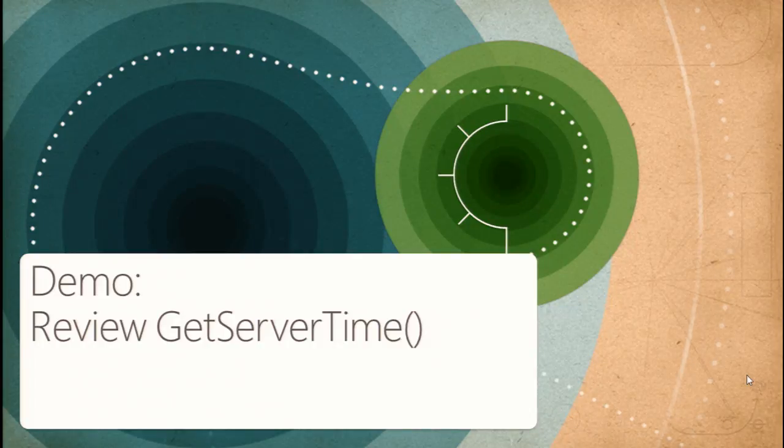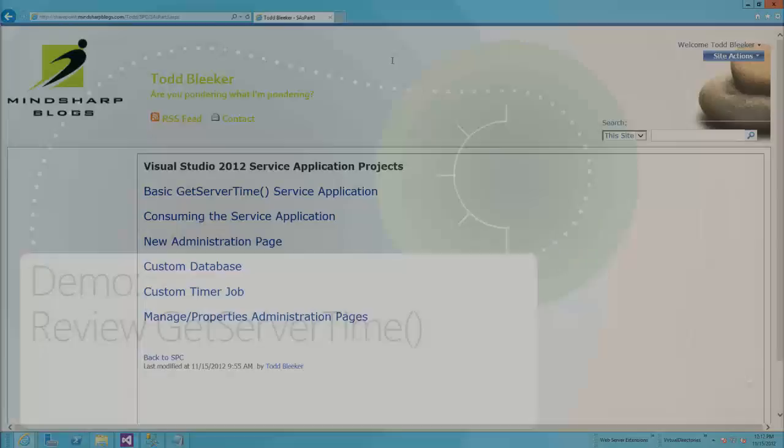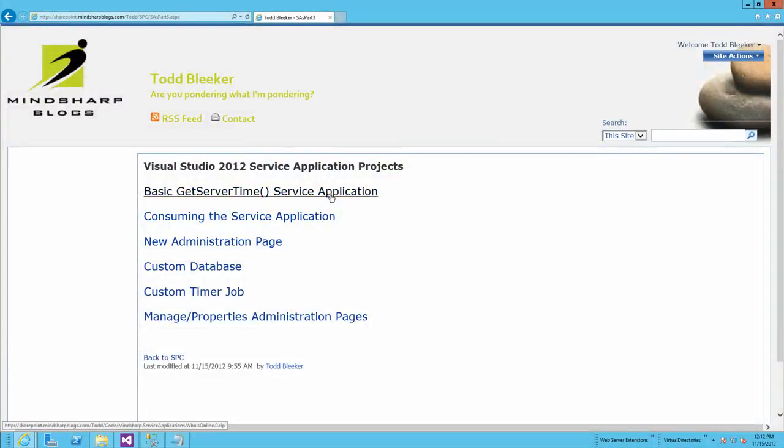So I'm going to go ahead and flip over. The way that I've orchestrated this is I made it so that if you click on the first one, you're going to get a zip file that you can unzip into your Visual Studio projects directory, and that will be your first service application. You go ahead and set the URL, deploy it out, test it all out how you want, and then when you're done, retract it and go get the next zip. It's the same service application, just with the next stuff in it. Because I didn't want to do cut and paste of all of the code bits. That was just going to take too long. So this was my solution.